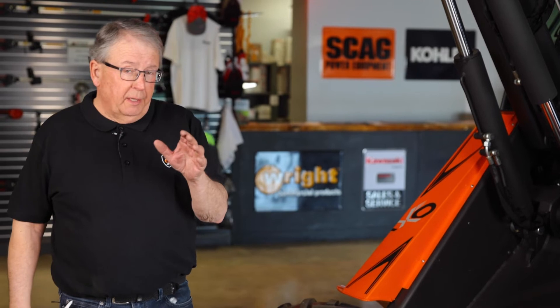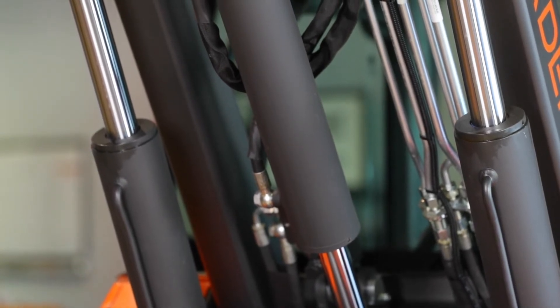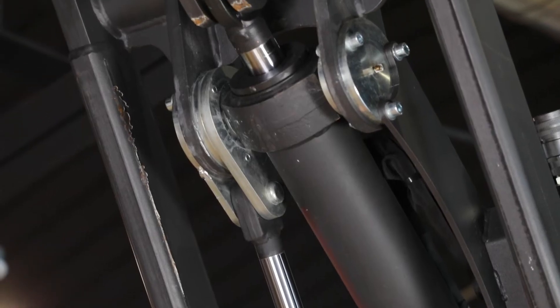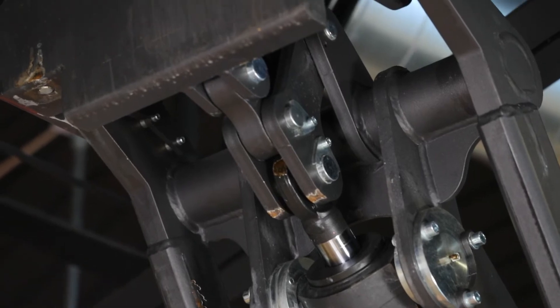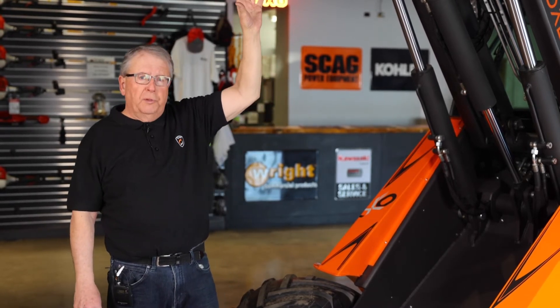As we take a look at the front of this Maxo Series wheel loader from CAST, dual cylinders here give you that extra amount of performance in lifting with the load arm. The single cylinder here is part of your leveling mechanism, so when you lift those arms all the way up and all the way down, you're going to keep a level bucket, level forks, whatever your attachment happens to be. You have a huge tilt cylinder on the upper part here that regulates the tilting of your quick attach going forward and back, and you have a huge amount of breakout force. When there's some hard digging to be done, you've got plenty of reserve hydraulic breakout power with the cylinder that's there.